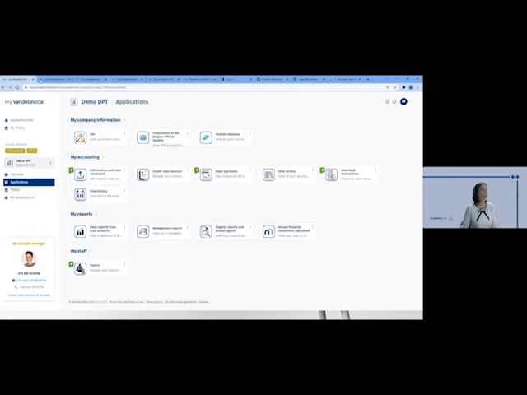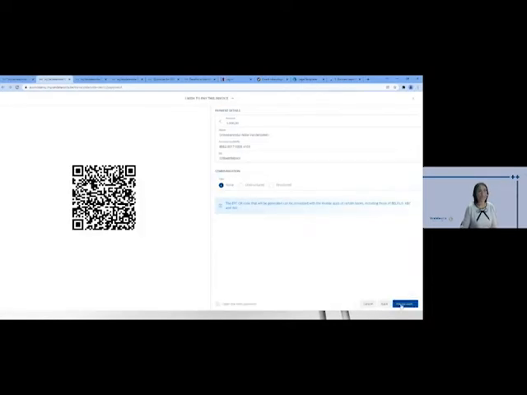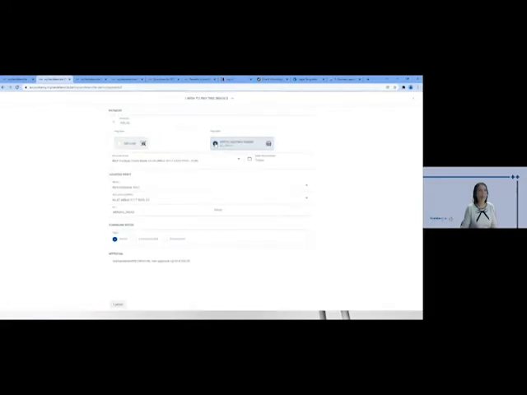If you have multiple payments, a lot of payments, then you can also choose to create a specific file, and this file can be uploaded then in your mobile banking app and paid in bulk. So this is something that is very useful for a lot of clients because it saves a lot of time.